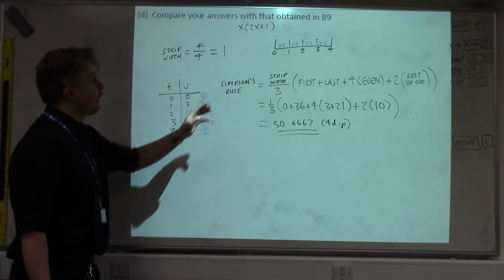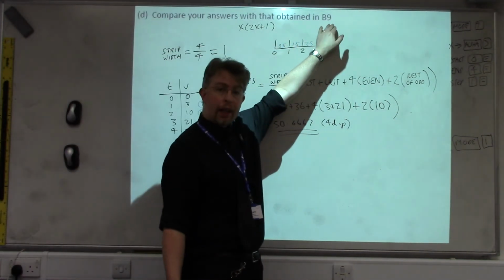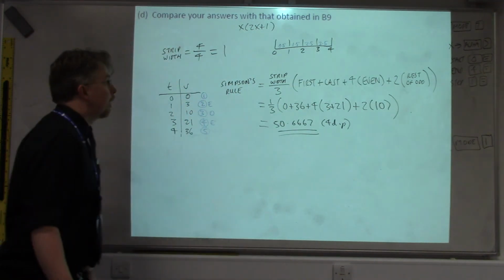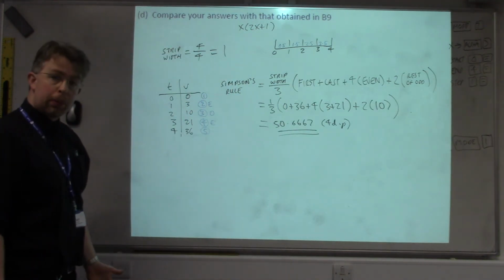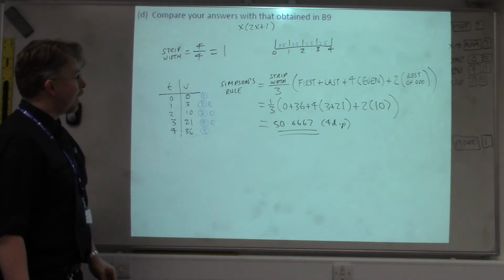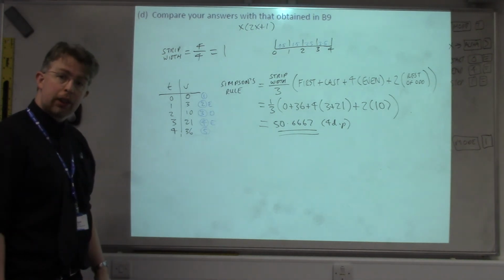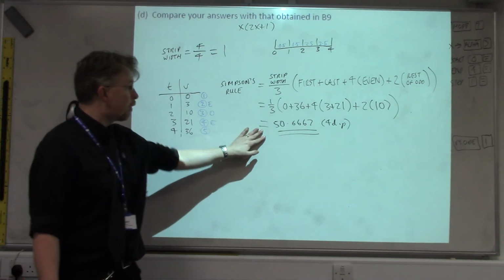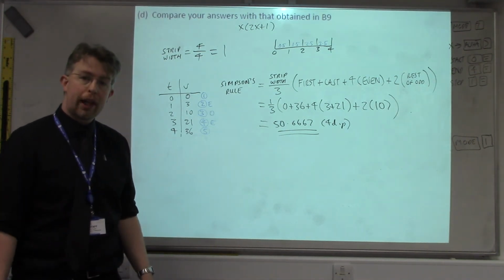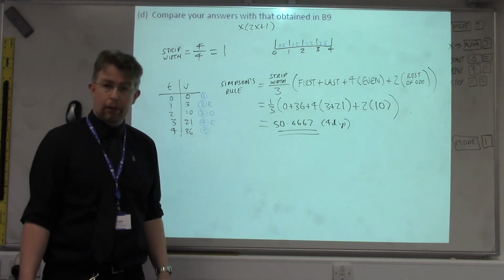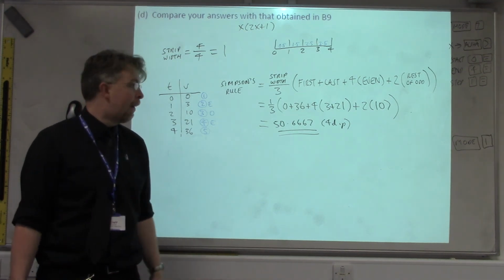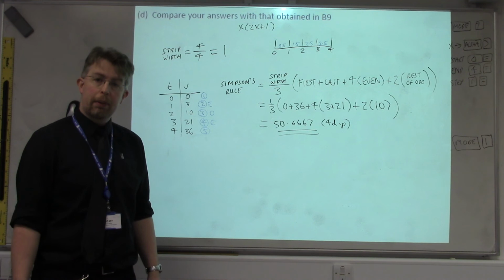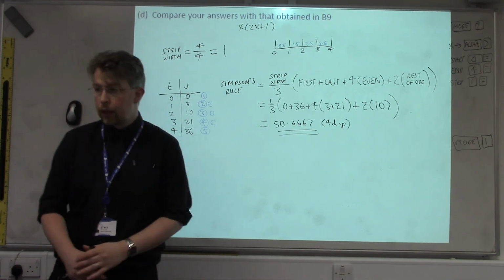Then the usual part D. The answer in B9 is the exact answer using integration. So you would first point that out in a comparison, and then you would say which of your estimates is closest to that answer, and which one's the best. So if Simpson's rule is closest, you would say Simpson's rule is the best, and then you would say the next best for the next closest, and then the one that's furthest away you would consider to be the worst estimate. Best of luck.